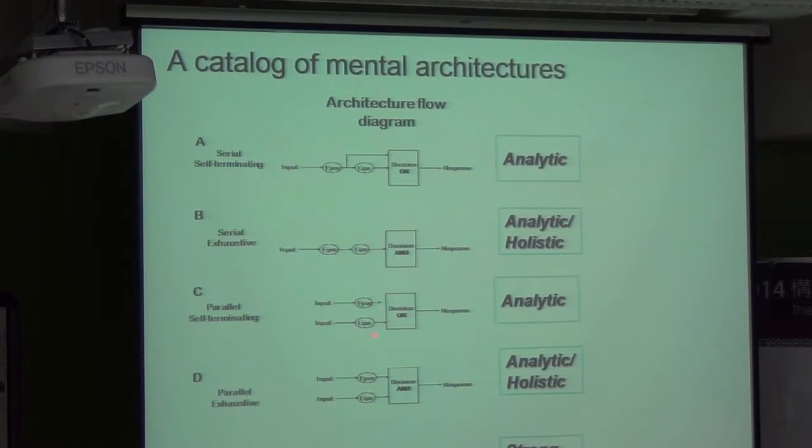We have the parallel system, where we process them in parallel, but when the first one finishes, it's parallel terminating, or parallel first-terminating process, as we used to define it here. And parallel exhaustive, where we have to wait for both of them, but the processing occurs in parallel. And this is the coactive. We glue together the information of identification of separate features into one unit. So instead of eyes and lips, maybe we have a combination of eyes and lips, maybe someone's, Joe's or Bob's, eyes and lips here. Like a grandmother cell, maybe an exemplar, stuff like that. And then it feeds into the decision unit.